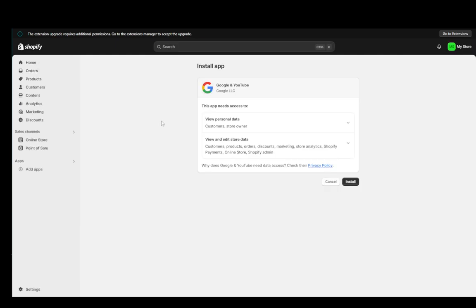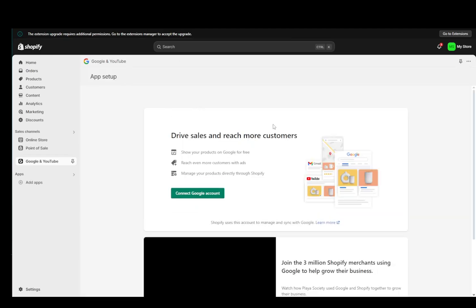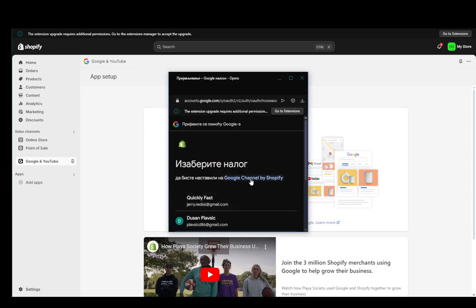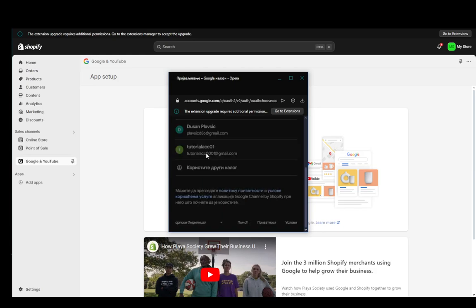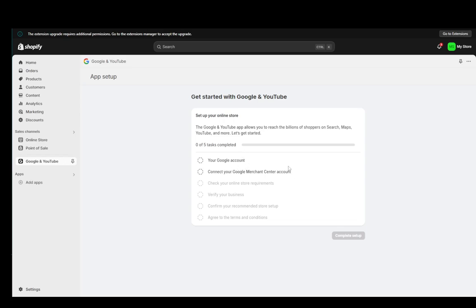Now, once that installs, you're just going to make sure everything installs correctly, and then you're going to go ahead and start adding your tags. Now, as I mentioned, there are two different things you need to do. So once we go into our Google app, we're going to see which ways those are. So let's just let this load up. And now, as you can see, you do need to connect your Google account, which does have the specific permissions needed. So I'm just going to use this one, and you do need to use a Google Ads account for this. It does need to be a valid Google Ads account.